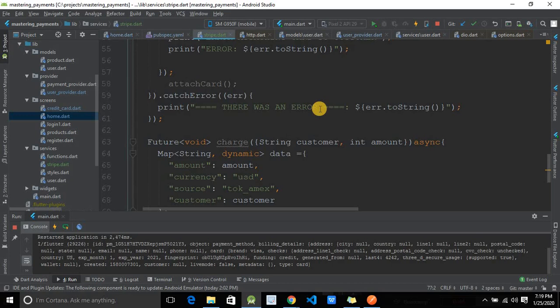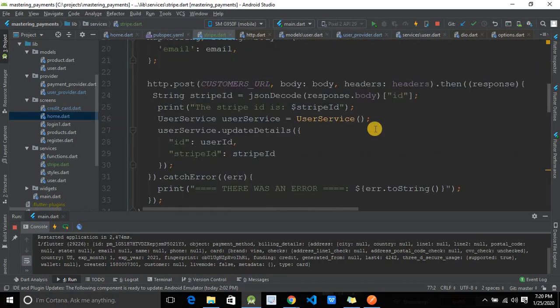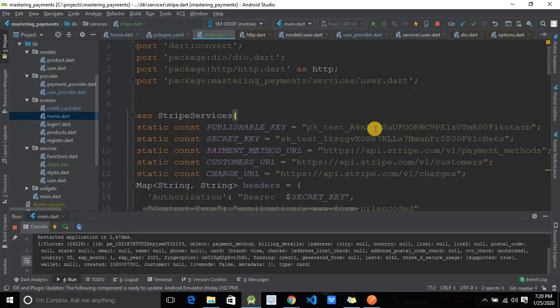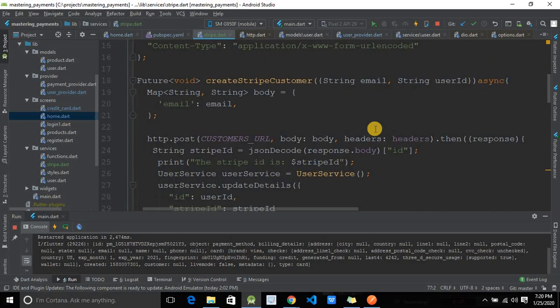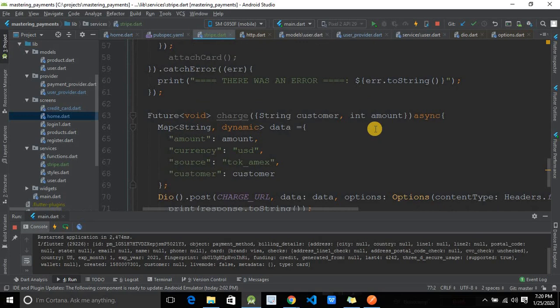Technically we already have all of the methods we need here to add cards, attach the card to user, to charge a customer. We already have that here. Now we will start working that on the actual app on our front end, getting the UI correct and ready, and start testing these things out. But once this is done, basically the basic structure of payments is done. Okay, let's continue.